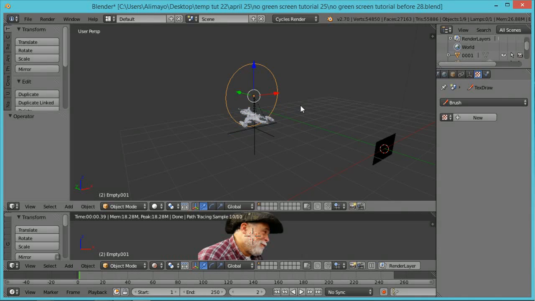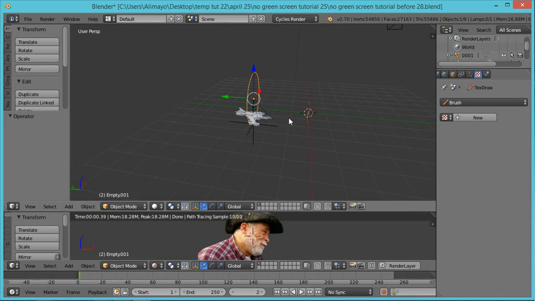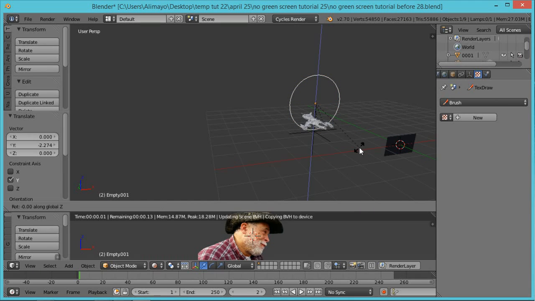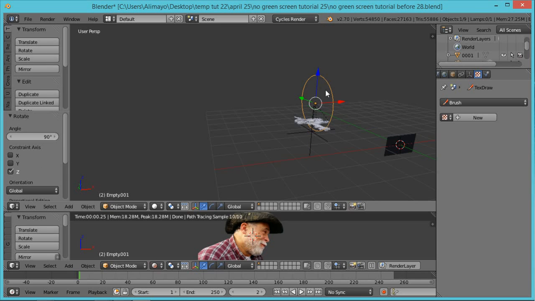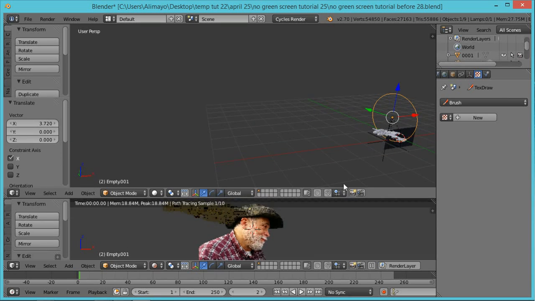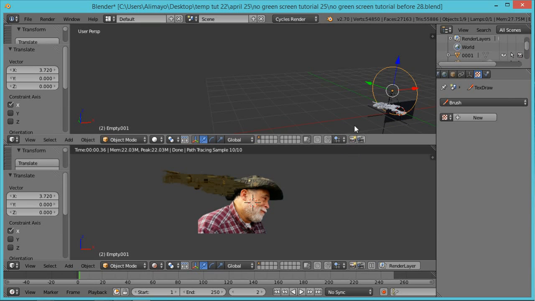So anyway, I have the ship here, right? So I'm going to grab the empty. The ship is connected to the empty, and I had actually done this a little while ago, but anyway, I'm going to take this ship. I'm going to hit R to rotate on the Z-axis, 90. All right. So now I'm going to take this ship, push it over here, and I'll pull this up a little bit so you can see it. So you can see the ship in the background there. All right. Not make this too big.